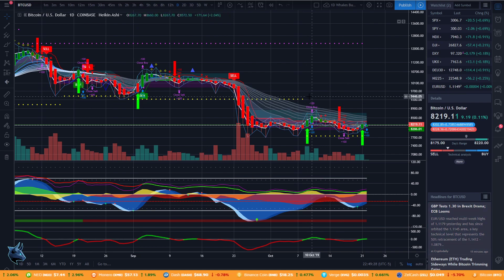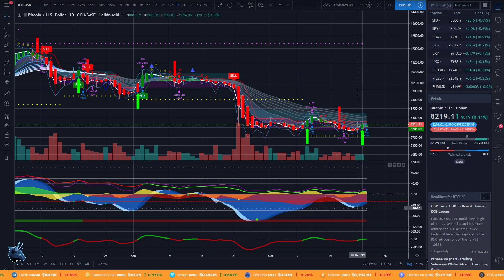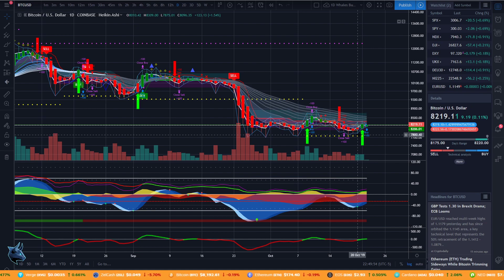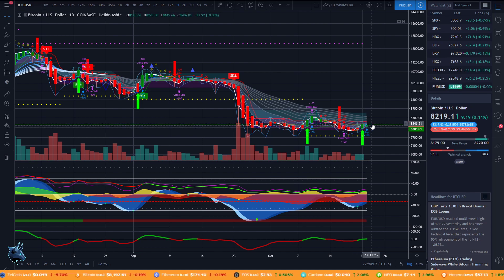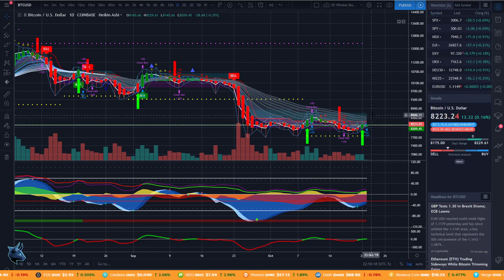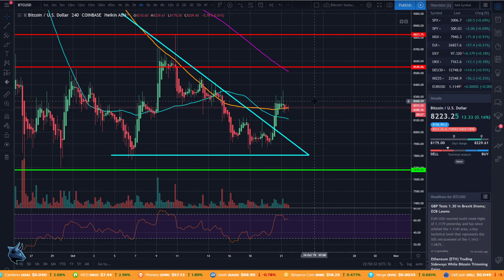Moving to the daily chart, it is currently flashing a sell, so we are still bearish on the daily. That's because we had that huge run-up to over 8,350 but since then have continued downward. However, on Market Cipher B, we do have a green dot that flashed not too long ago, and we have green candles on the Heiken Ashi. Heiken Ashi candles continue to develop positive trends based on their colors — we're having two green candles starting to form. If this green candle forms today, I see that as very bullish and possibly a trend reversal. The Wolfpack indicator did cross over the white line. To get a buy signal on the one-day, we need to go up to 8,706 — very far from where we are now, but we can very well go up to that level and retest the 8,800 resistance.